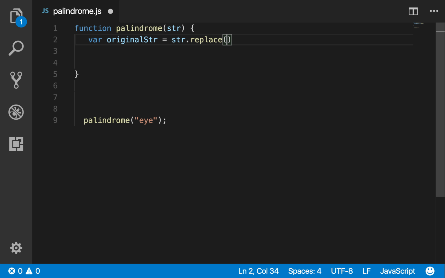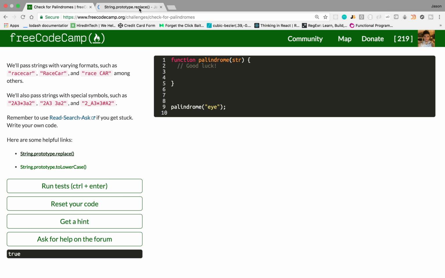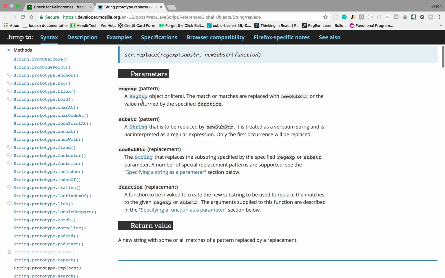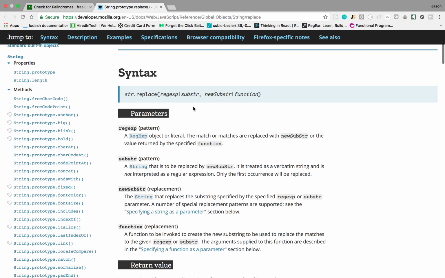The way this works, it takes a regex pattern, and then you also pass in the new substring, which is what you're going to replace all those instances where it matches the regex pattern.